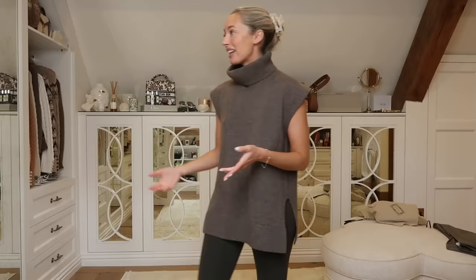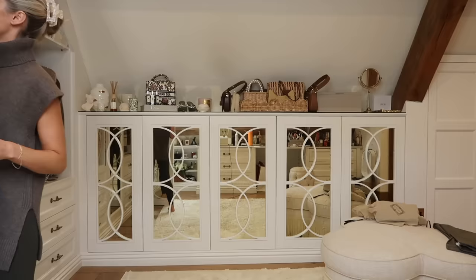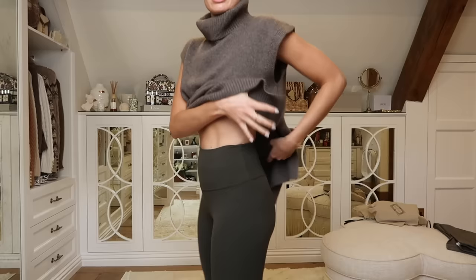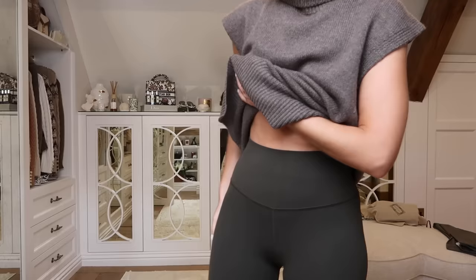Anything that's just a really nice, cozy autumnal look. I find that this olive colour does go with most things in my wardrobe. Now, they are really fabulously high-waisted, so you can see quite booty flattering, and then they come up to way above the tummy button. And for me, leggings just have to come above the tummy button, so they're perfect in this area.